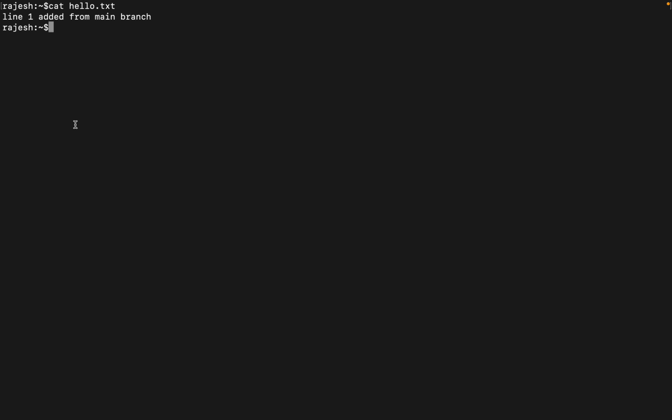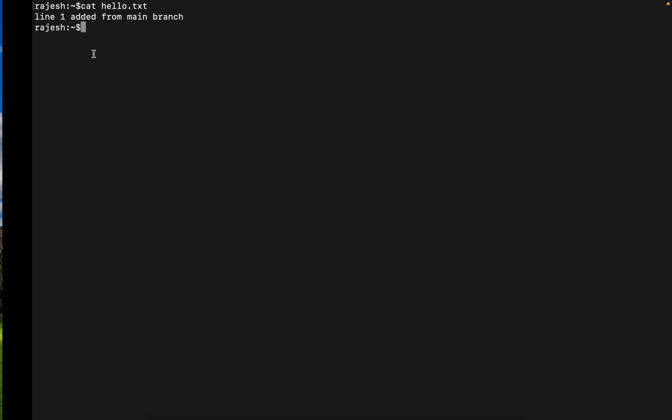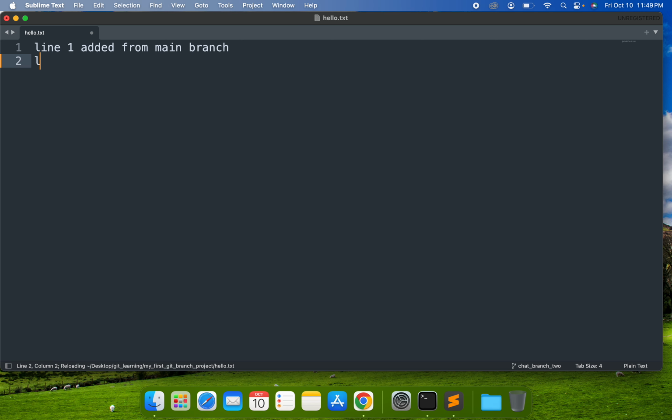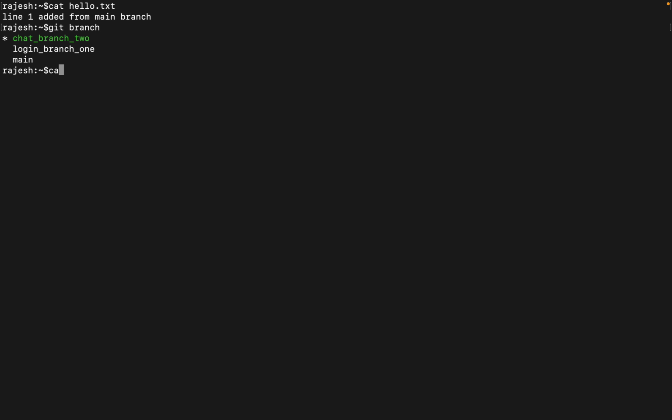Now what we can do is manually add the line 2 from this chart branch. Yeah, if you see here, if you cat hello.txt, at present we have this change.